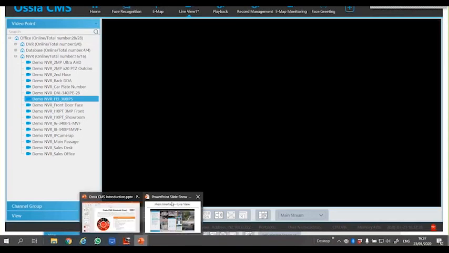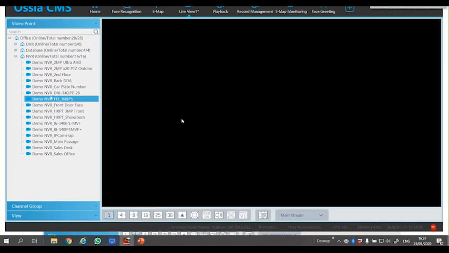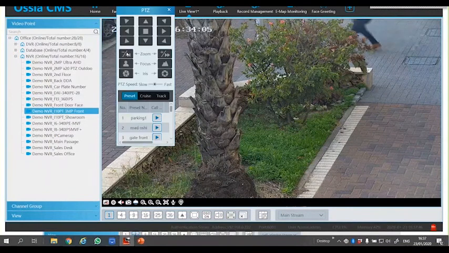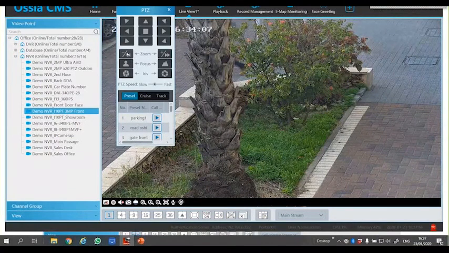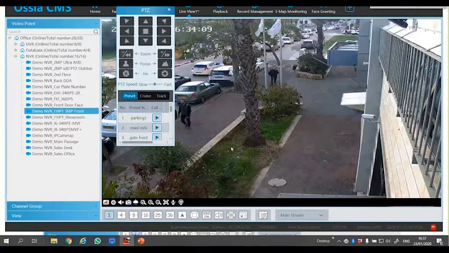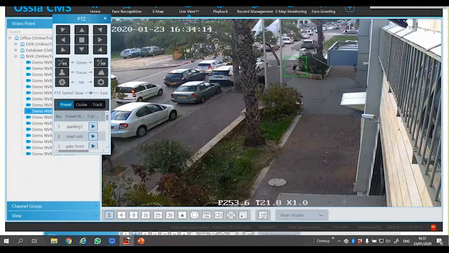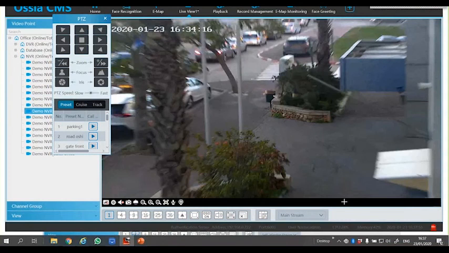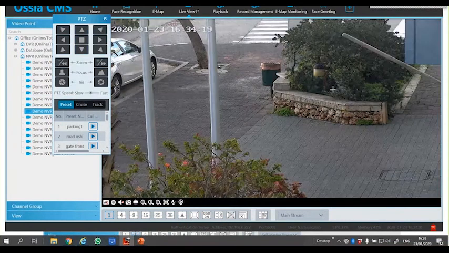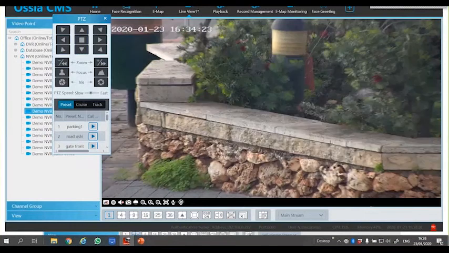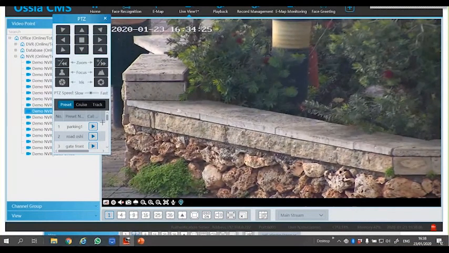Back to the presentation. Of course, we have the, okay, let's stay here for a second. So of course, we have the PTZ control, including 3D zoom. So for example, if I mark this area, I will zoom in here. I can mark even further. Let's see if I have more zoom to give. Yeah. Okay. So this again, very intuitive, very easy to use.